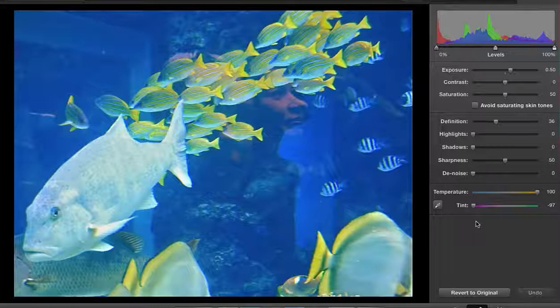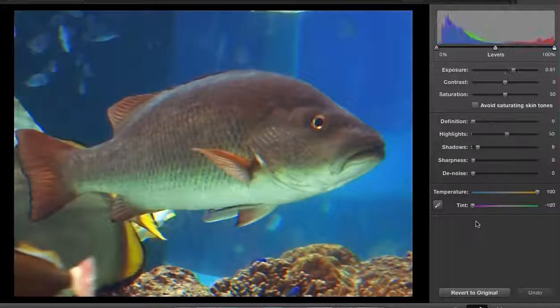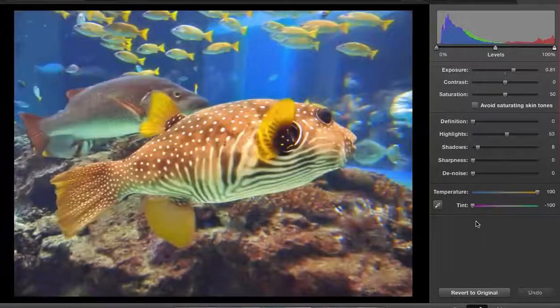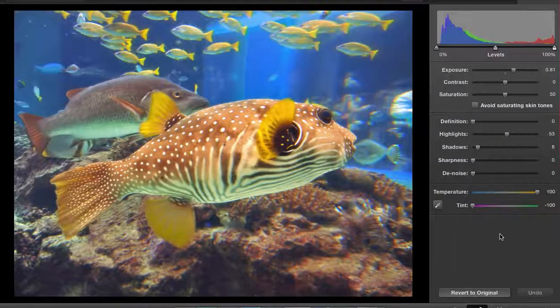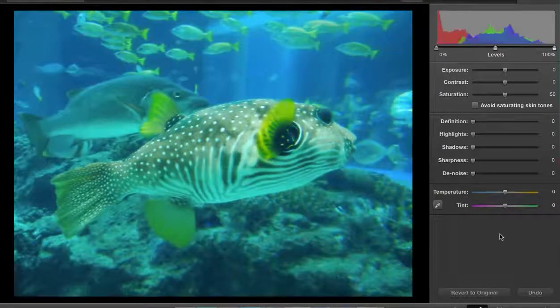One more photo for you here as we go through it. And here's one that's already been done. I'm going to revert back to the original to kind of show you what happened before. And here you see the yellows that's been kind of contorted to a green, and of course the only thing that does show out are the yellow and the thins.